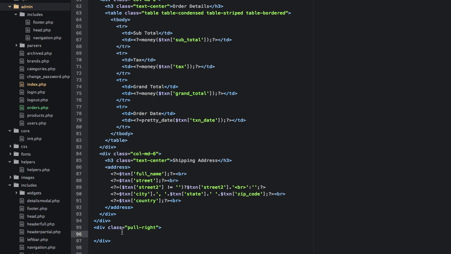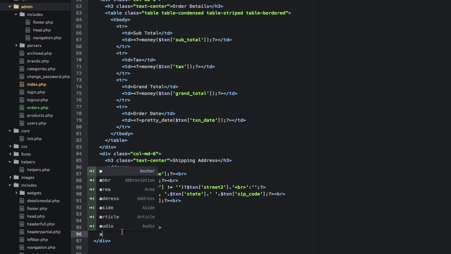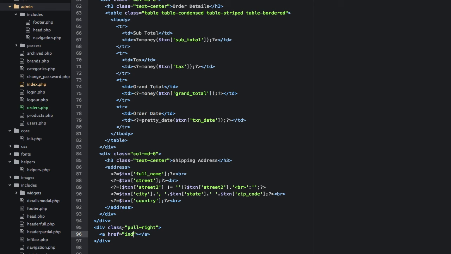Okay, and what we're going to do is we'll just do anchor, and we'll just say index.php, and we'll give this a class equal to button large, button primary, button default. Okay, and we're just going to put cancel.